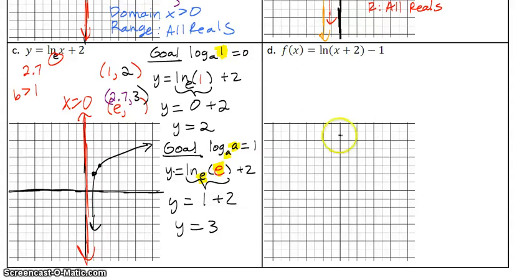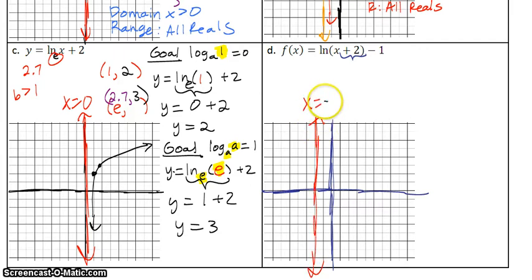So step 1, let's plot our asymptote. When I look at step 1, I see that it has a +2, so that means my asymptote is moved left 2 units, so my asymptote is at -2. Now I'm going to find my 2 points. First goal is to try to make it so that this thing right here is a 1, because then that whole log will be equal to 0.